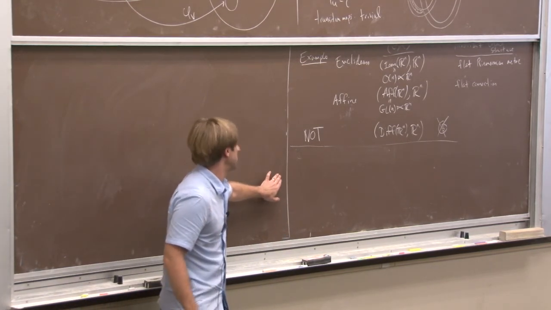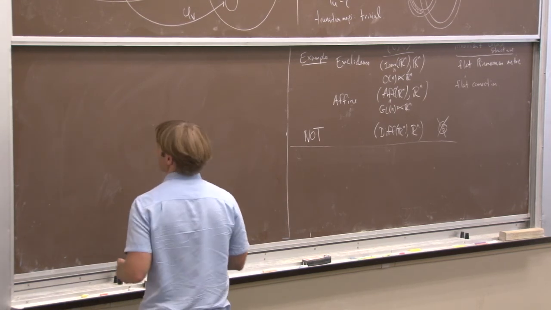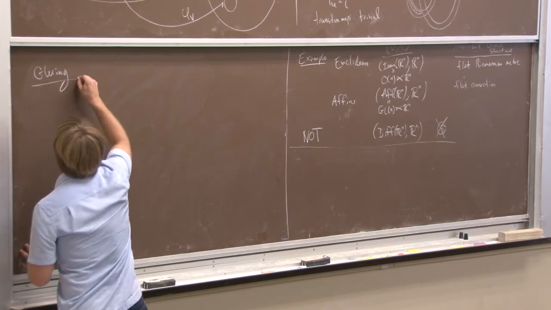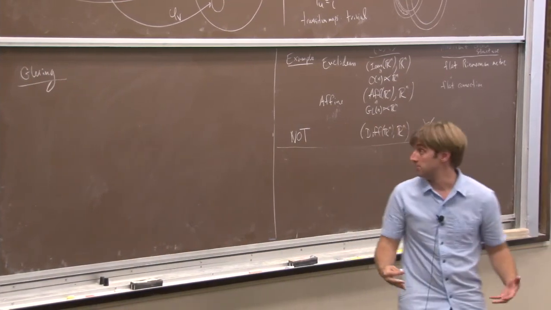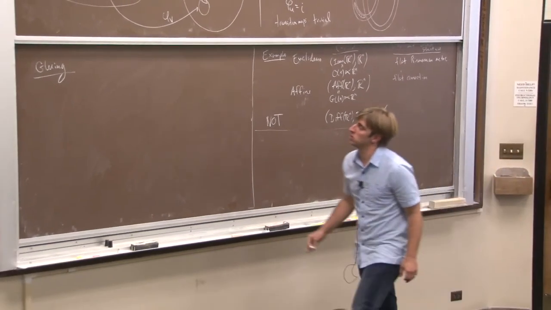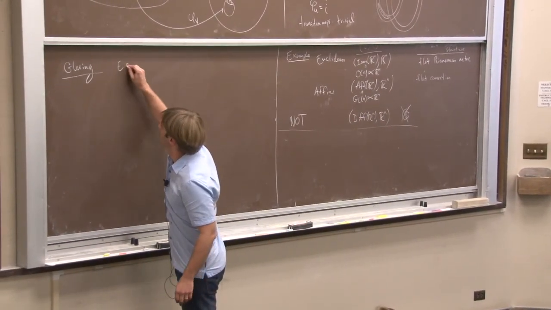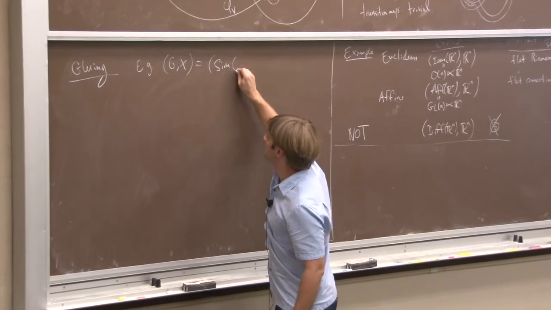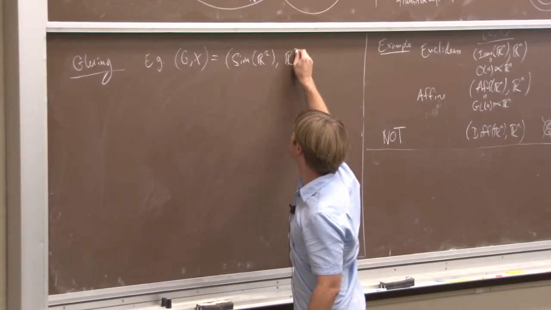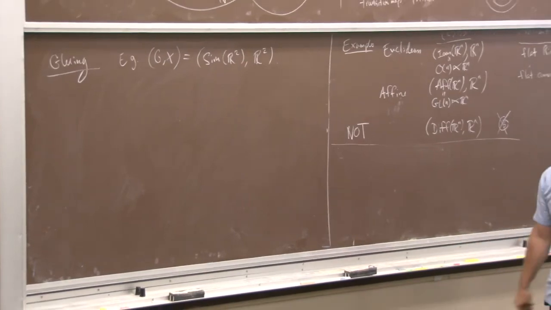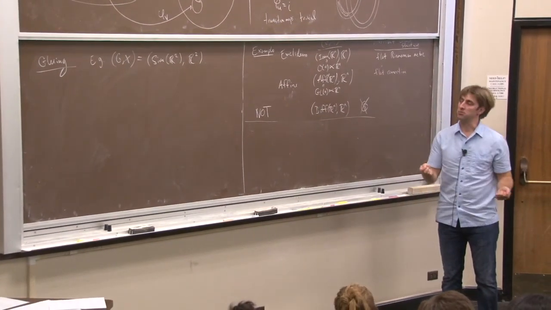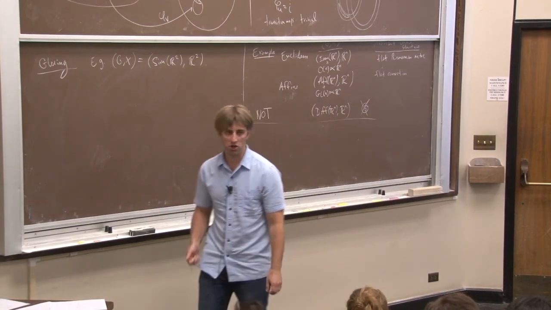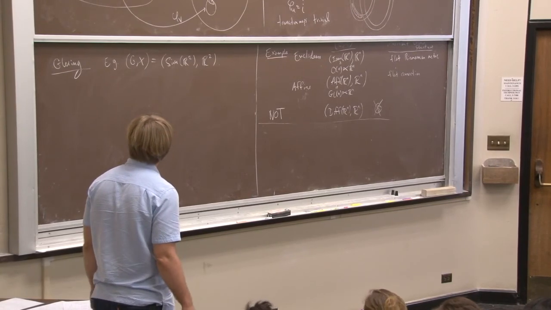One way to make basic examples of these things is by gluing. So examples that are a little more interesting than the one we just talked about can be made with gluing. Let's talk about, for example, the geometry which is the similarities of the plane. So here X is the plane, and G is the group of all similarities of the plane, so transformations of the plane that look like an isometry up to some global scale.